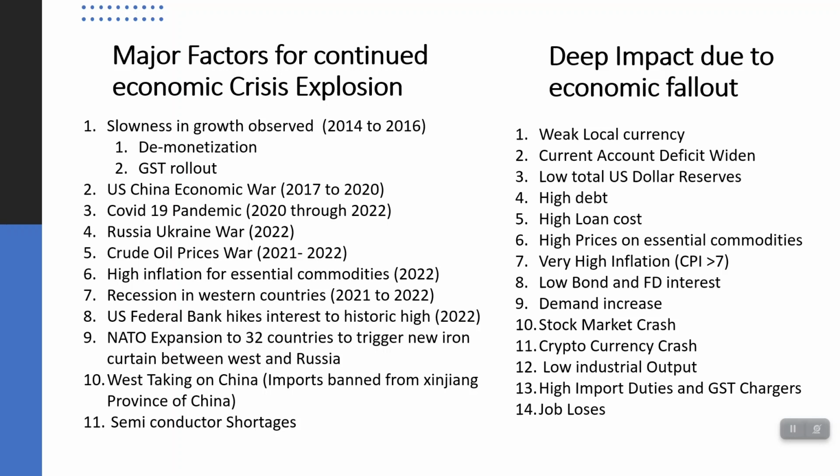Due to this, central banks of major economies like US, India, France, UK are now forced to raise the repo rates to a historical high to help cool down the inflation, which is at the peak level in European and Western countries. While the Russia and Ukraine war drags on, the West has consolidated its position within NATO by adding Sweden and Finland, who were previously neutral countries between West and Russia.